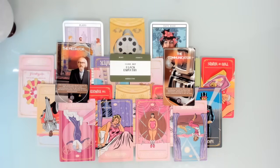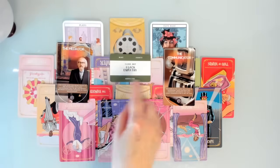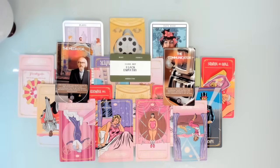Let's have a look therefore around romance. What is your star quality in the romantic area? Oh, I've gone and picked up the same deck. Hang on. In fact, no, that was the romantic. That's interesting. I picked up the wrong deck, and this is about love. So this is my bad, but that's actually not about your career. This is about love. Now, that's really interesting that I did that. That's unusual to do something like that.